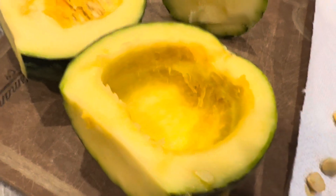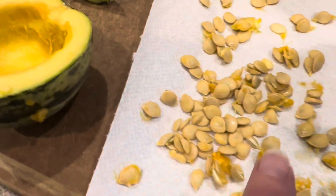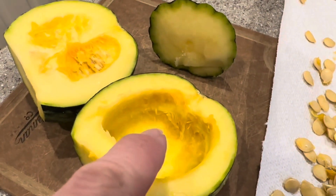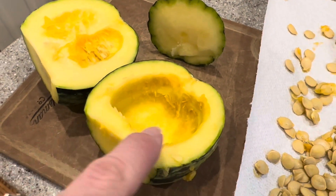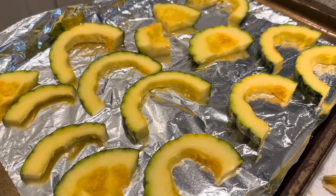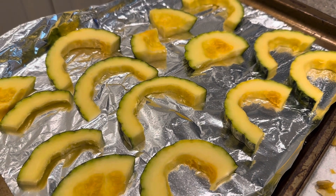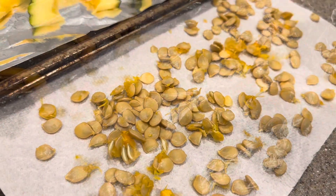This is a lot like a pumpkin — it's really hard to cut through and it's loaded with pulp and seeds. We got plenty of seeds just from this side and just the top here. Lots and lots of seeds all the way down throughout this delicata squash. We're gonna bake it in the oven at 375 with some olive oil, salt and pepper, and see what it tastes like. In the meantime, we have hundreds of seeds!